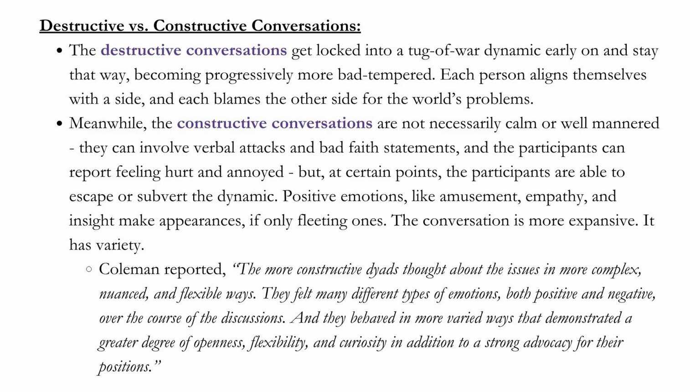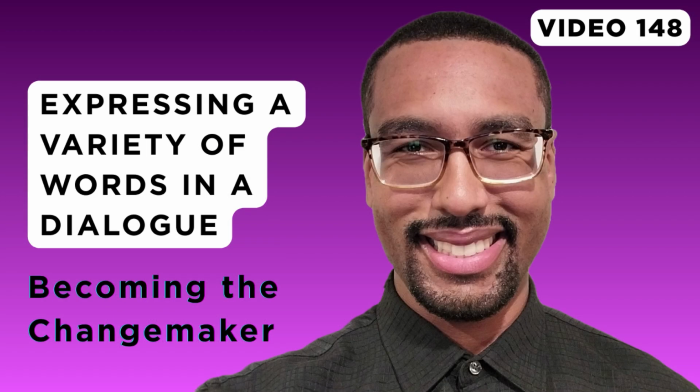It has variety. Coleman reported, quote, the more constructive dyads thought about the issues in more complex, nuanced, and flexible ways. They felt many different types of emotions, both positive and negative, over the course of the discussions, and they behaved in more varied ways that demonstrated a greater degree of openness, flexibility, and curiosity, in addition to a strong advocacy for their positions.